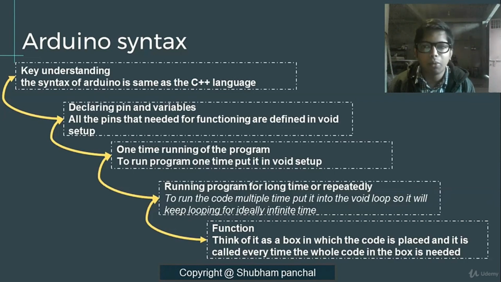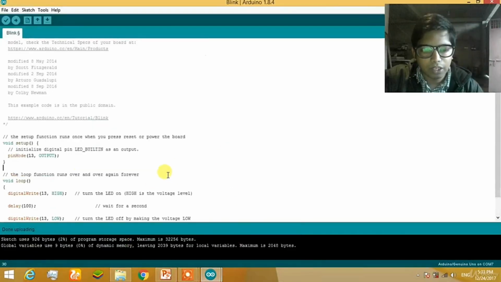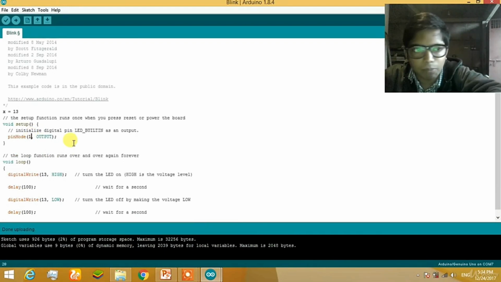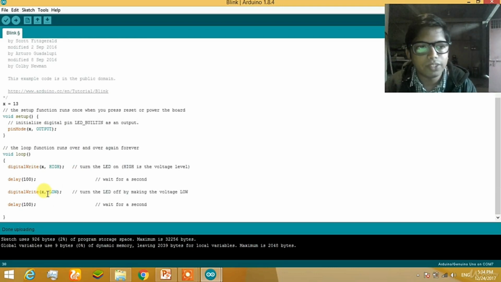I will show you an example that will be better. For example, if you have written the variable x is equal to 13 and you put x in all the places where 13 has been written, you can see that the program will still work, because when the system goes to x, it will check that the value of x is 13. So it will understand that x is equal to pin number 13, and when we put x in the place of the pin number as a variable, it will also understand. So let us check it.